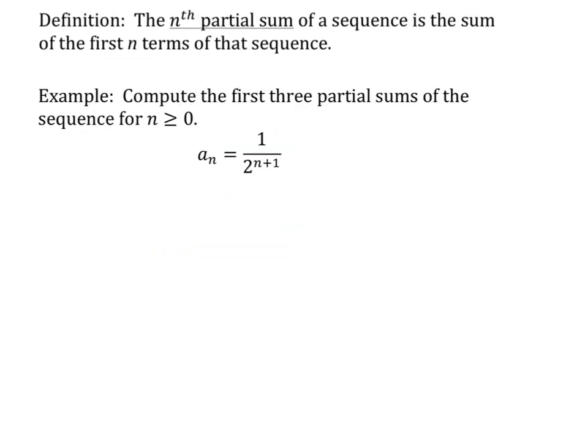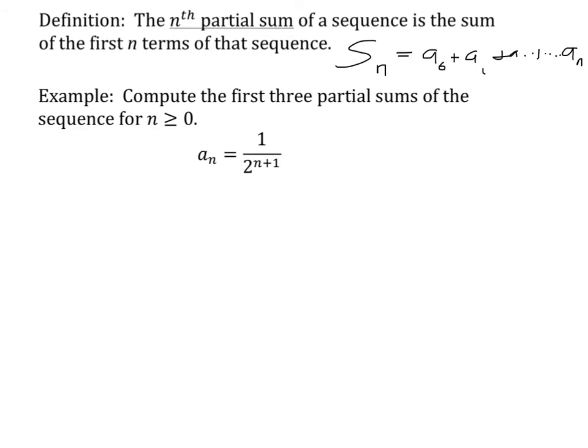There's one last concept for me to get to you in this video, and that's the concept of a partial sum. This is a fairly important conceptual thing, right? The nth partial sum of a sequence is the sum of the first n terms of that sequence. The notation that's generally used for it is S sub n. What that means is you're going to start with a sub 0, a sub 1, a sub 2, and add together until you get to a sub n. The nth partial sum of a sequence means add up the first n terms of that sequence, right?